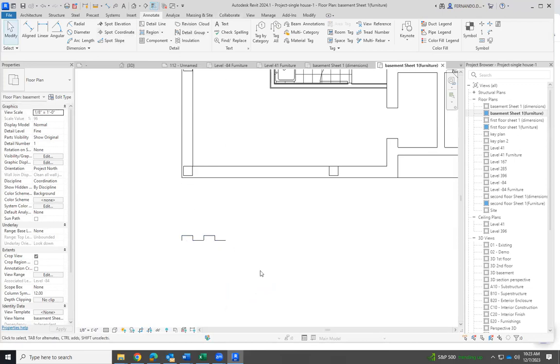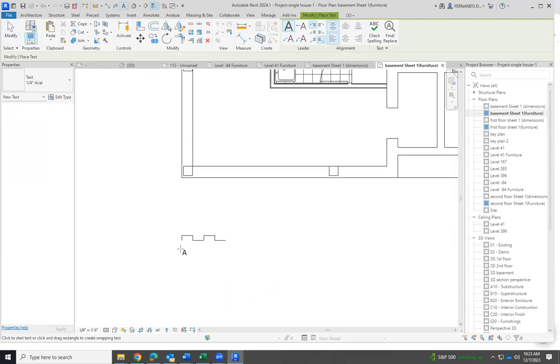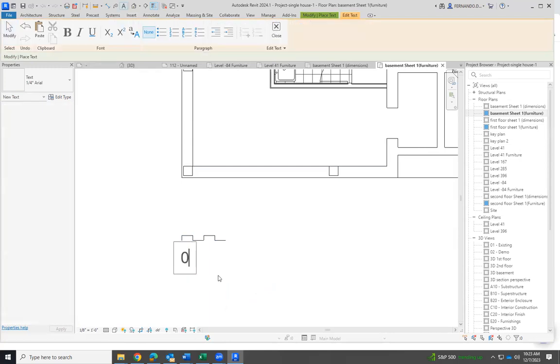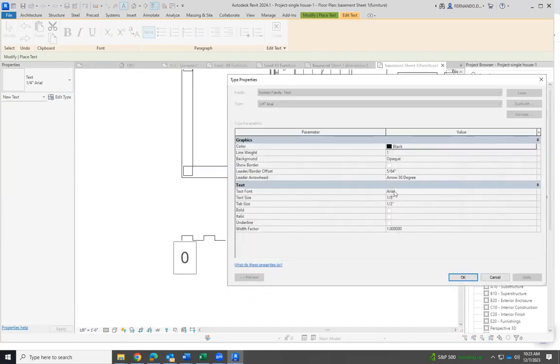I think we should, and now with the text, I can type here 0. In edit type, the text size.